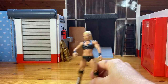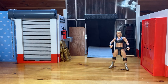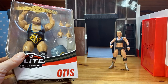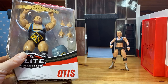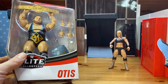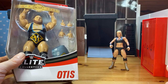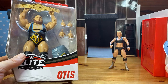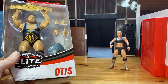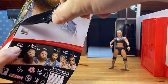So nice figure, but could have been more awesome. Let's get Mandy out of the way — because now we have her boyfriend. Now we have Elite Series 76: Otis. And somehow I don't know how this happened — maybe because he went on to become Mr. Money in the Bank, or maybe because of this feud and Otis becoming the boyfriend of Mandy Rose, or maybe their activity on social media which was pretty awesome — somehow Otis managed to become one of the most sought-after figures of the last few months. I was really surprised when I noticed how everybody went crazy for Otis.